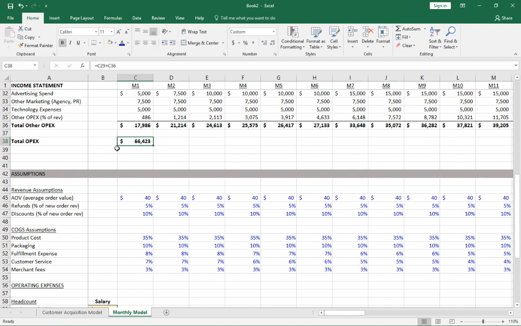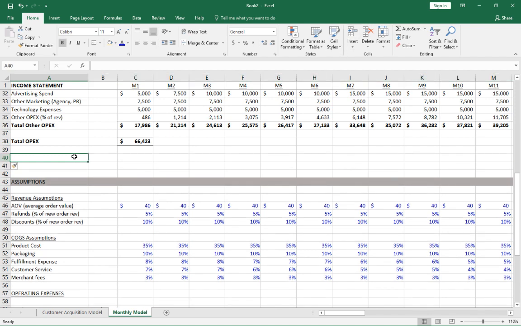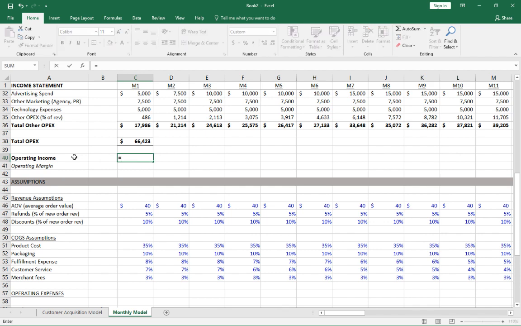So you have your total OPEX, and then let's insert one more row here, your operating income. So this, at the end of the day, is how much money you made after you paid for all your expenses. But it's before taxes.